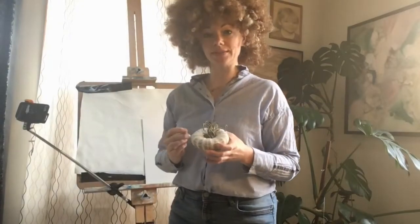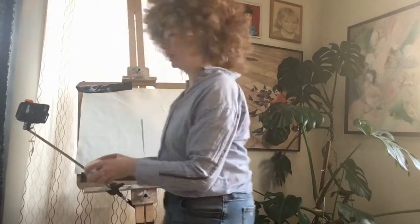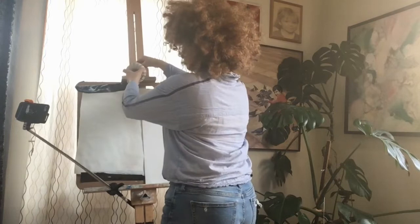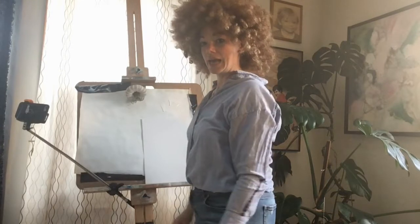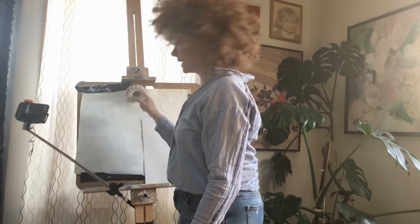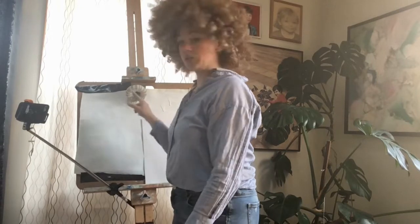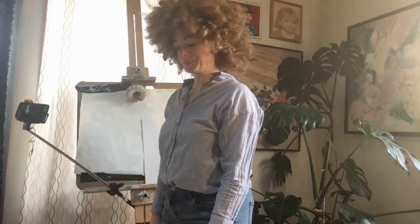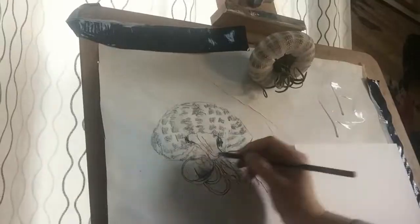So I want to put this somewhere where I can see. I could put it right here at the edge of the table, or I have the idea too, since it has a little string on it already, hang it from my easel. And that way I can look at it and draw it right over here. So when we are doing observation drawings, we have to be able to see what we're drawing, right? So here I'm going to draw a happy little air plant in a sea anemone shell.